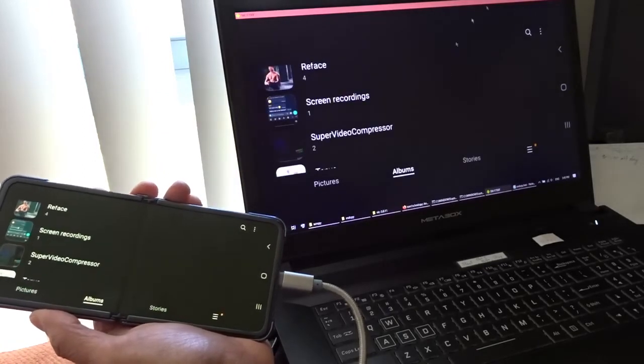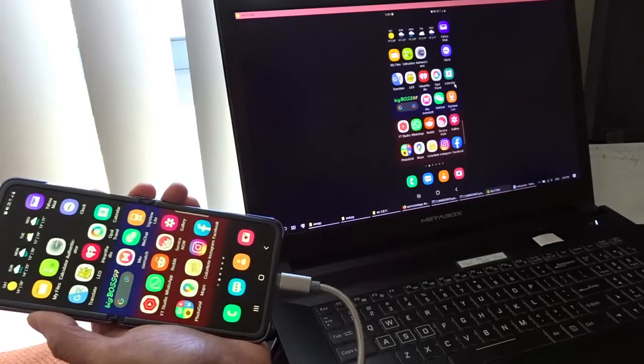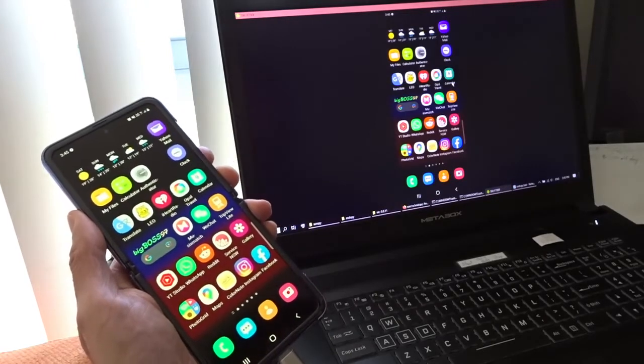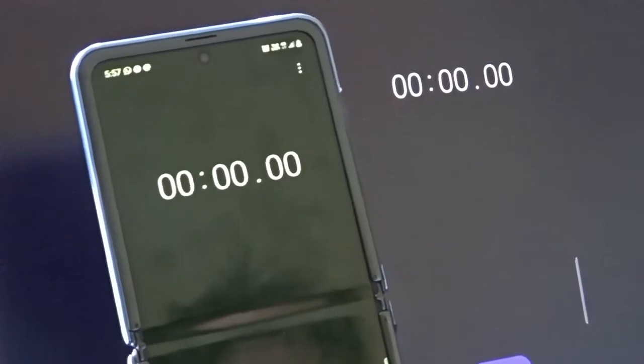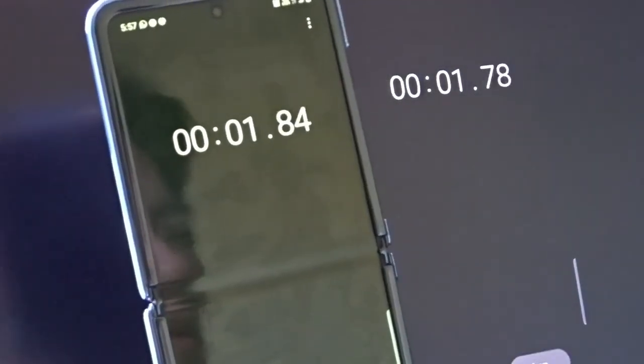It's really nice. I can control everything via the mouse. And one thing I want to try out is to see the latency. Okay, now I'm using the stopwatch to check the latency. Here is my mobile phone connected via USB cable. And let's start the watch. Hopefully I can freeze a frame and see a number.